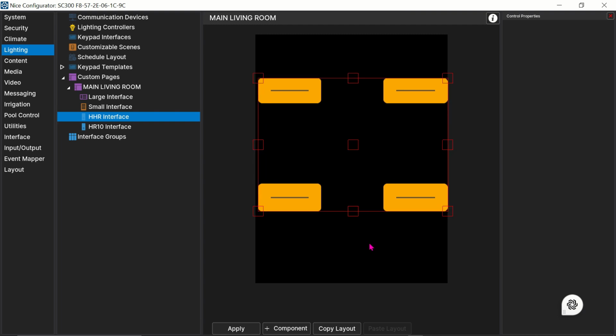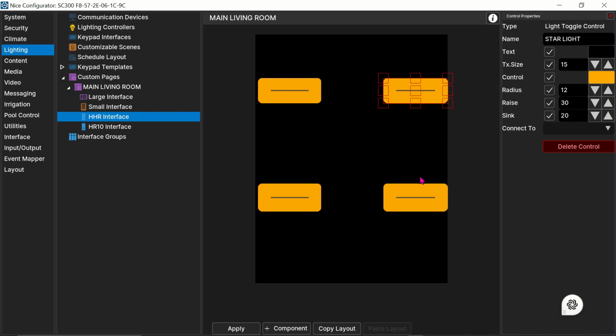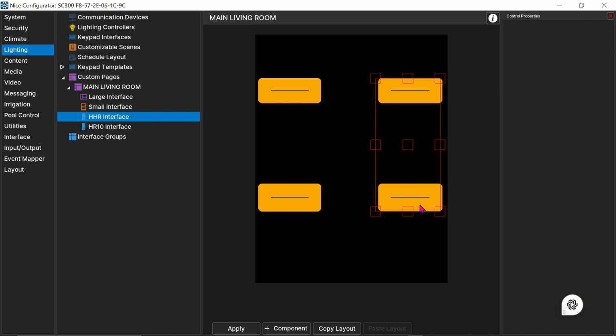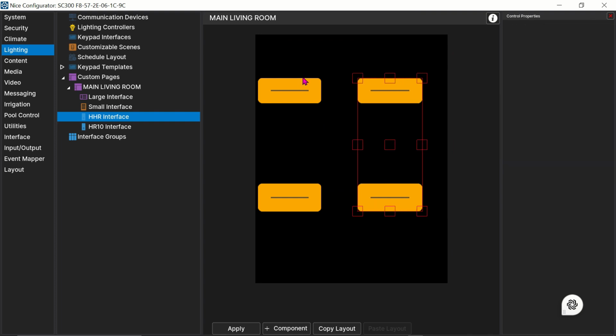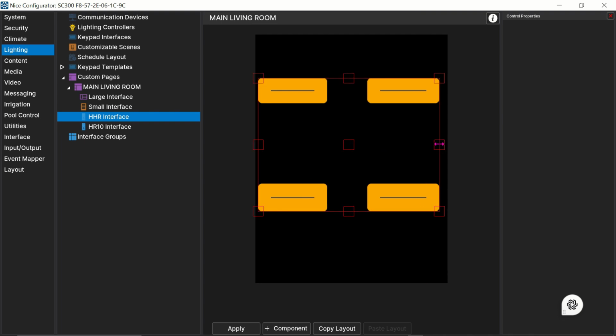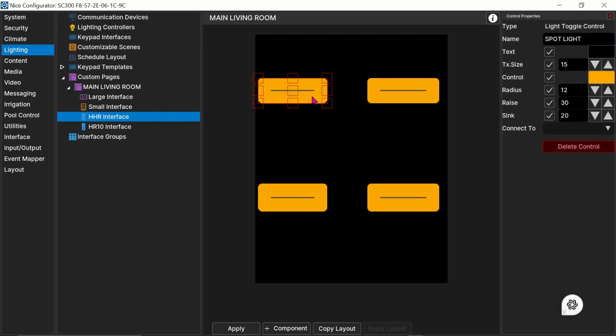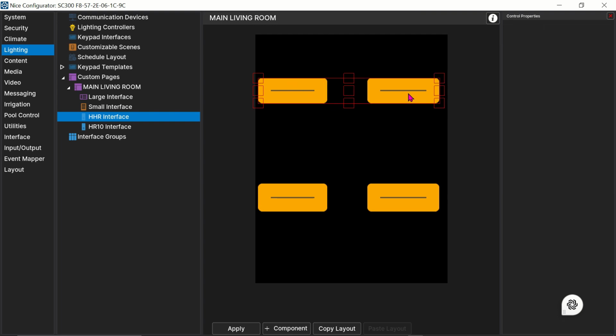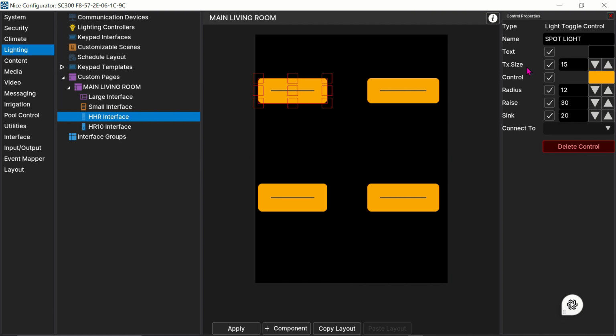Don't forget to click apply when making any changes.